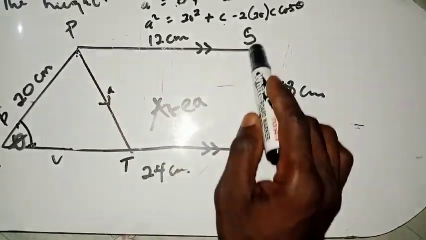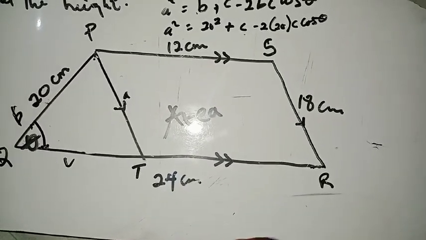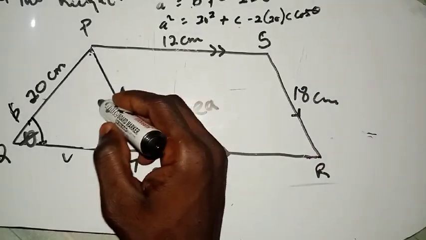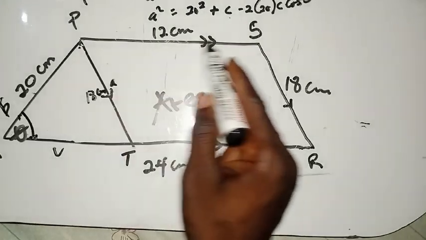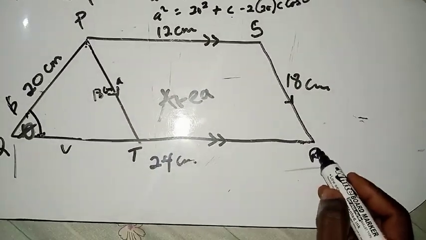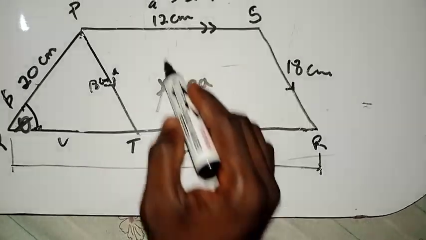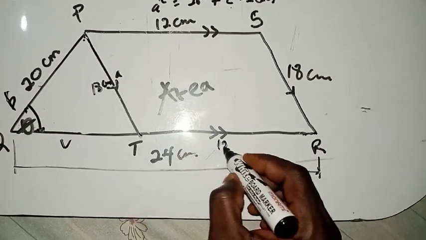And then this guy here and then this guy from here to here are also parallel. Is that okay? Now if this is parallel and this is parallel, that tells me that this side here is going to be 18 centimeters, right? And then here is 12 centimeters, but everything from here to this line, that is what we are having to be 24, right? So 24. If here is 12, that tells me that from here to this line is also going to be 12 centimeters.